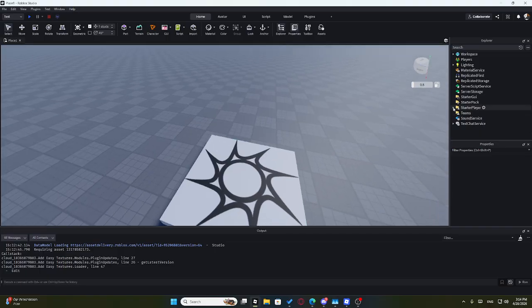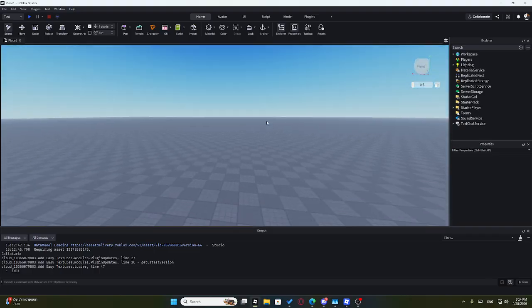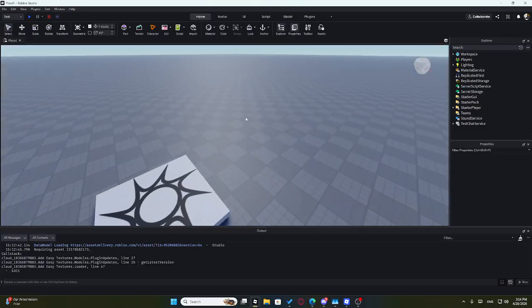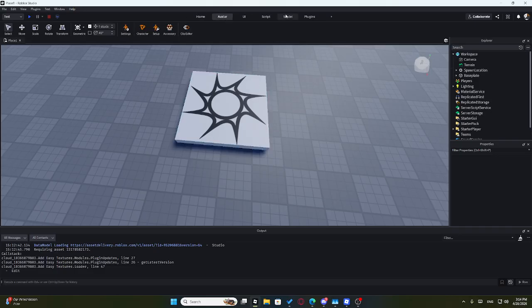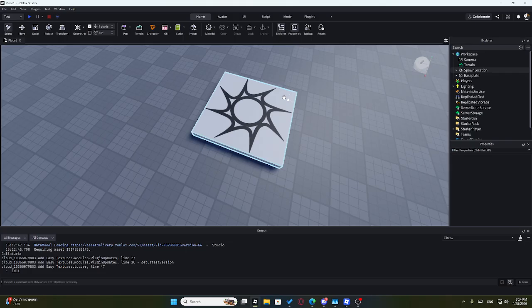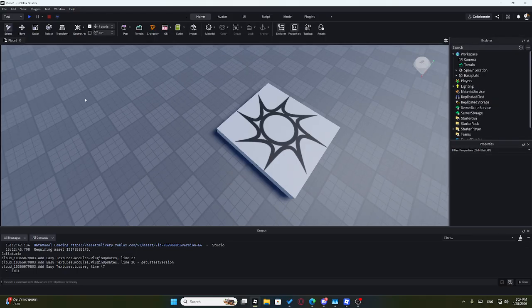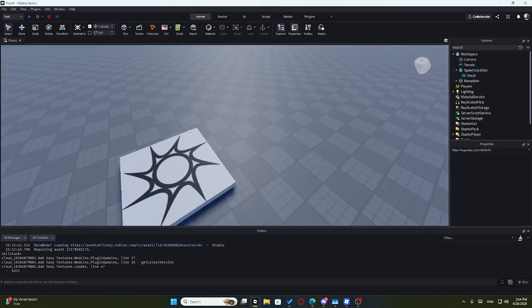But let's just get started. So first up are the basics of Studio. To move your camera, you must hold the right click and then you can drag your mouse. And then to select items, you gotta have this tool selected and then you press. It's gonna show up every time. Or just press this twice. So you gotta left click to do that.